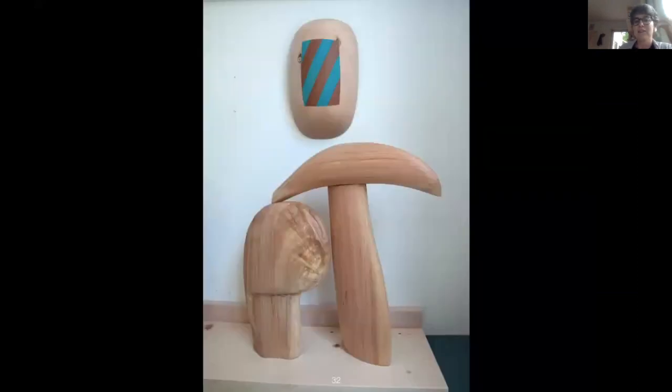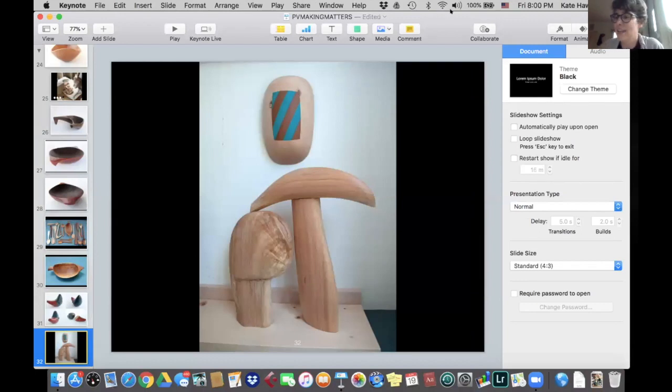Right now in my shop I've got all this birch and I'm carving it into forms, not really knowing what it's going to end up being. They're separate pieces and I think I'll probably end up assembling them together somehow. I'm exploring shapes, the carving practice itself — how to process the wood, how to be patient with the drying, when to carve, when to leave it. So yeah, I guess that's it. Thank you. Thank you so much, Kate. Beautiful.